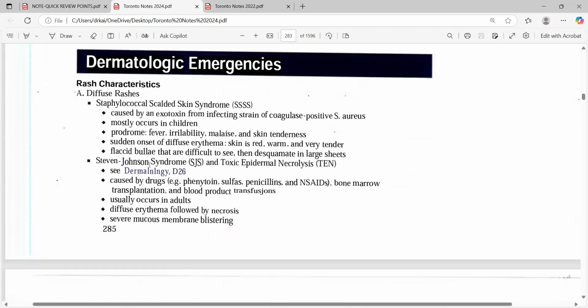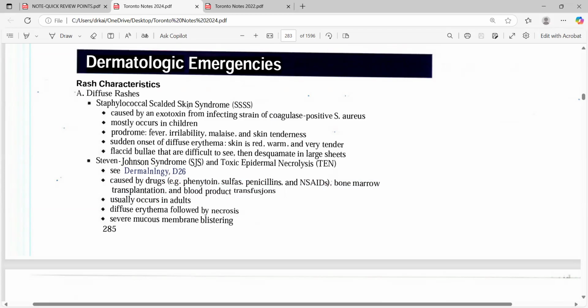In this one, it's important to see what the causes are and how they look. Why? Because it can be given in a scenario where a patient has been using phenytoin for too long and now he's having this skin peeling off. So you need to know this is Steven-Johnson syndrome or toxic epidermal necrolysis. Or how does the picture look, or how does the person look?